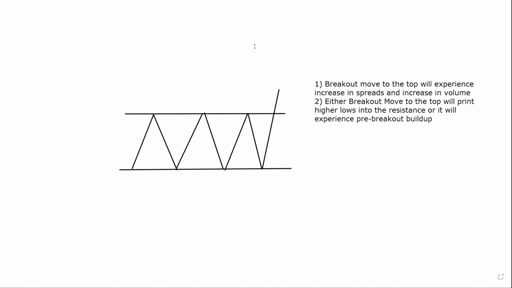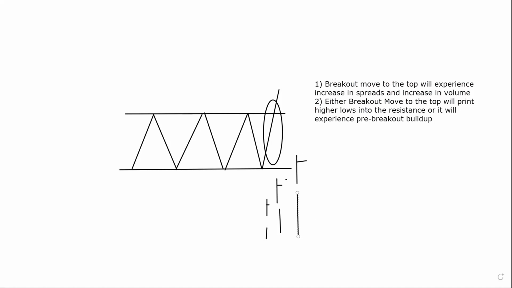For example, once you see the breakout move, the spread of the bar will increase. You can see the spread of the bar will increase. It will increase in size like this. I'm talking about this breakout move. During this breakout move to the top, the spread of the bar will increase. Let's suppose these are the breakout bars. It will increase in size. Got it? I think you already know this, right? The spread will increase. This is the first condition. Plus the volume will also increase. Got it? This is the second condition.